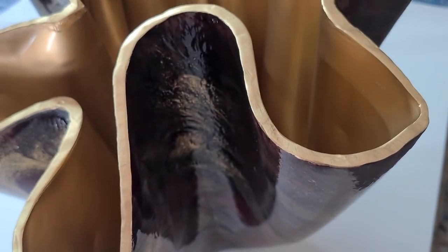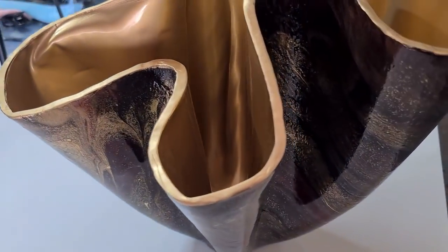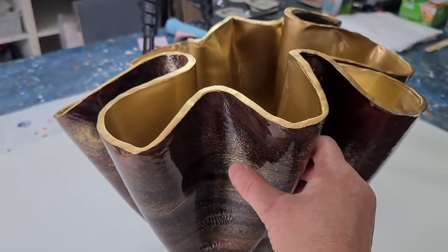I love that gold middle. Look at that. Look at the inside. And this gold edging on the outside matches really well. You can't even see the proper shine on it. I'll put it in the light so that you can actually see the proper shimmer, because it's so beautiful.